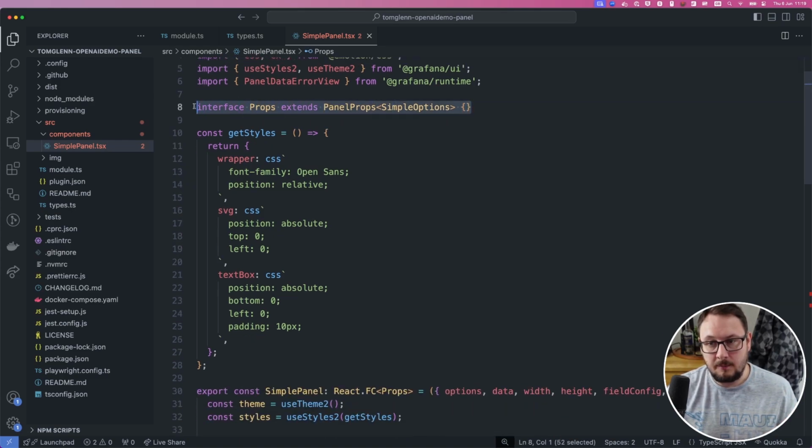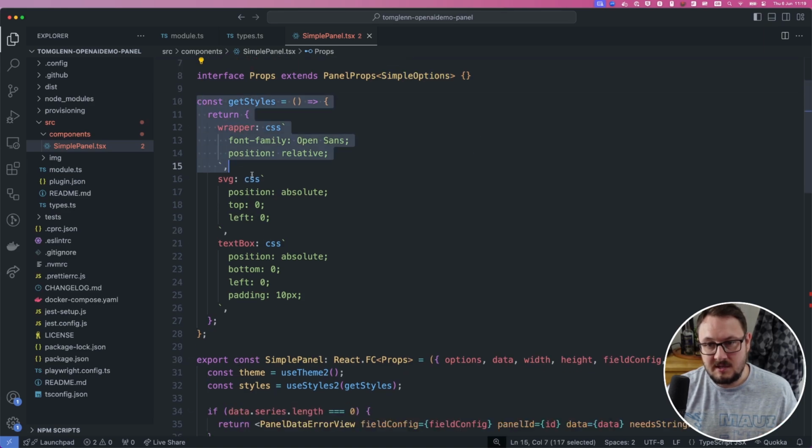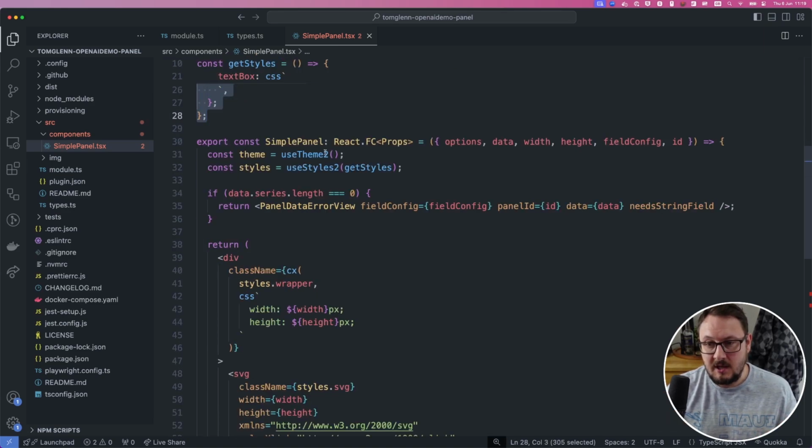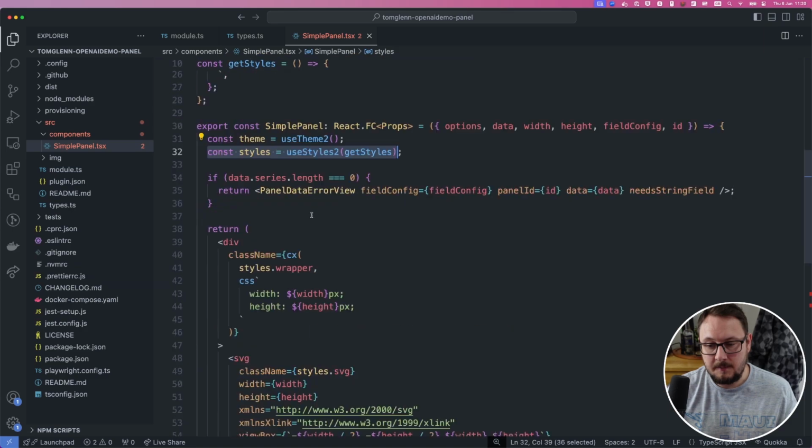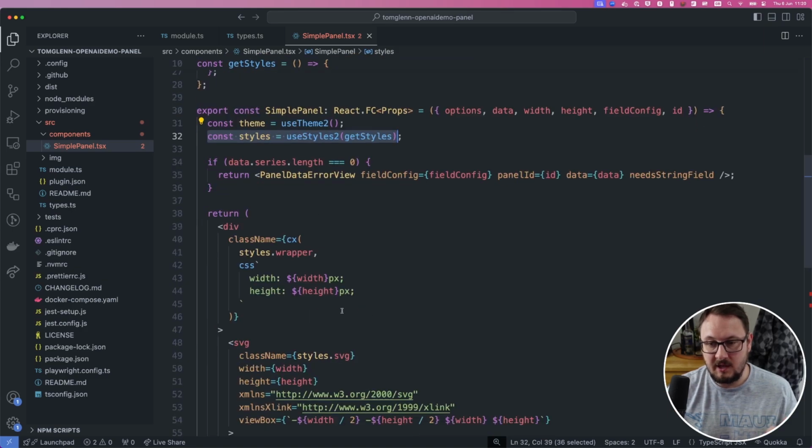We're getting our props from our simple options type here. We've got a style definition here that defines what the component itself is going to look like. And then we have our simple panel component itself, which is a react.fc component. At the top here, we're getting the current theme, and then we're grabbing those styles that were defined up here. They're going to be used down in our React component later on as we return this from the function.